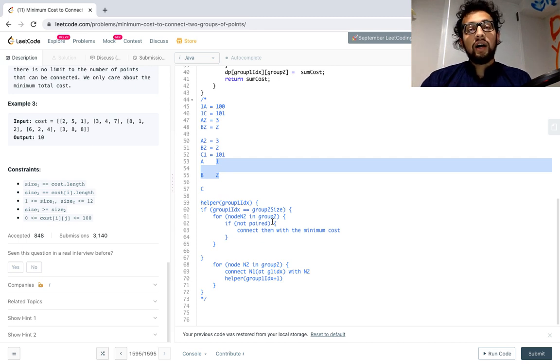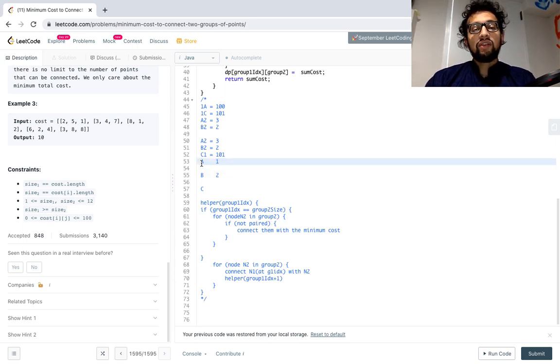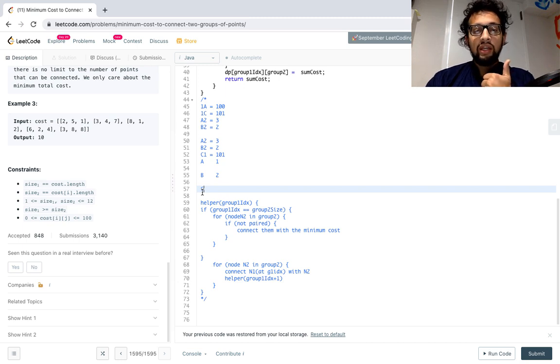Number 3 is we're going to use dynamic programming or memoization to keep track of the cost that we've already possibly calculated. Meaning that if I see that I've connected A with 1 already, and then I've connected B with 2 already, then I can check when I hit C. Let's say the first time I connected A with 1 and then B with 2, and then I get to C. So now when I'm at C, I see A is connected to 1 already, B is connected to 2 already, and that means C is left over, and I calculate C.